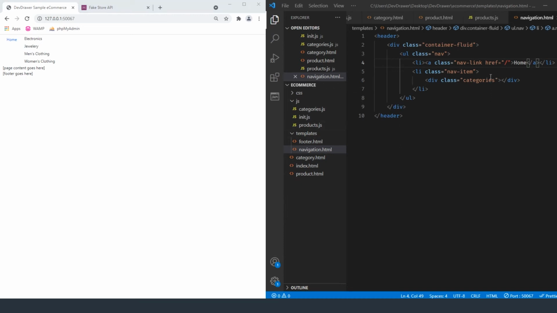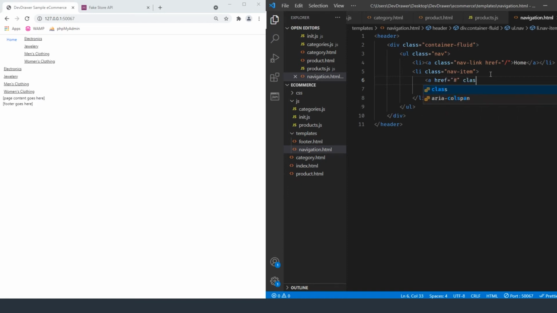And then let's create, inside of this li, class navigation. Since this is technically a dropdown, we're going to actually make it a dropdown. So let's do a href equals hash, so it doesn't actually go anywhere.